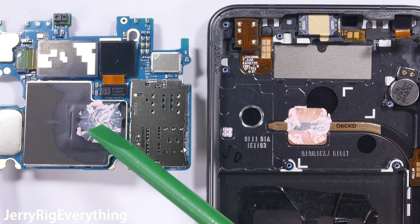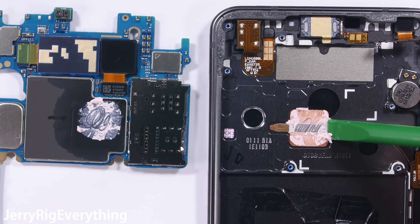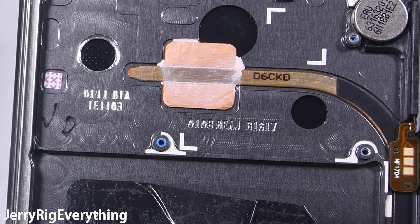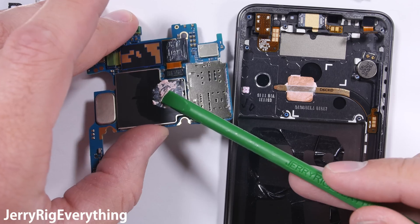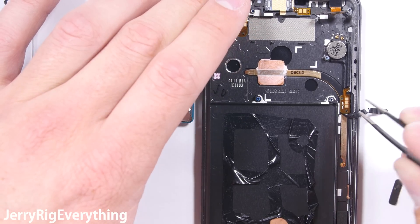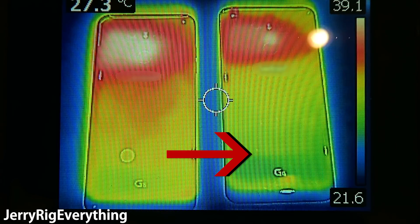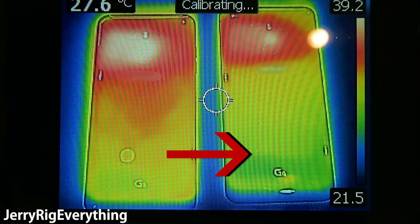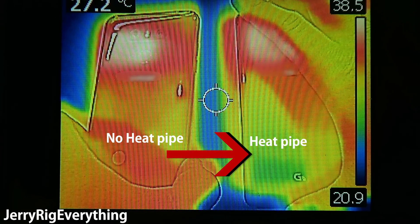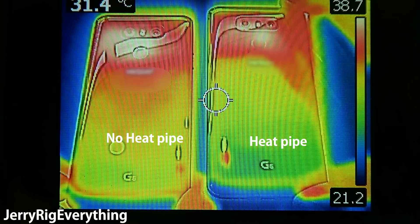The processor is the hottest part of a working cell phone, and there are several things working together to keep it cool. The frame of the phone is metal and the processor is located directly in the center of the phone. Since metal is a good conductor of heat, the phone body itself is working as a heat sink. The bulk of the cooling is done by that thermal gel and copper heat pipe, which is even more effective than the metal frame. The copper is wicking heat away from the processor and pulling it towards the edge of the phone, away from the main board and battery. I set up a thermal imaging camera with two LG G6 phones — the one with no heat pipe vs. a normal G6 with a heat pipe — and it's easy to see the phone with the heat pipe is performing much cooler. A cooler phone means it will last longer and improve the lifespan of your device.